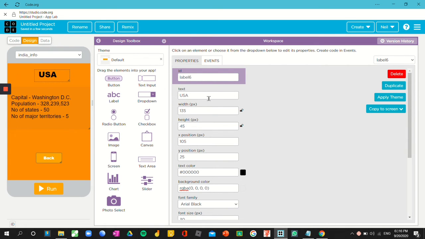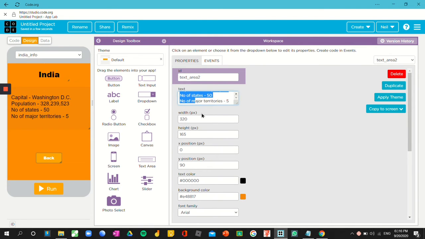Okay, yes, so now instead of the text over here being USA, we're gonna make it India, and then the info over here is going to change, obviously.